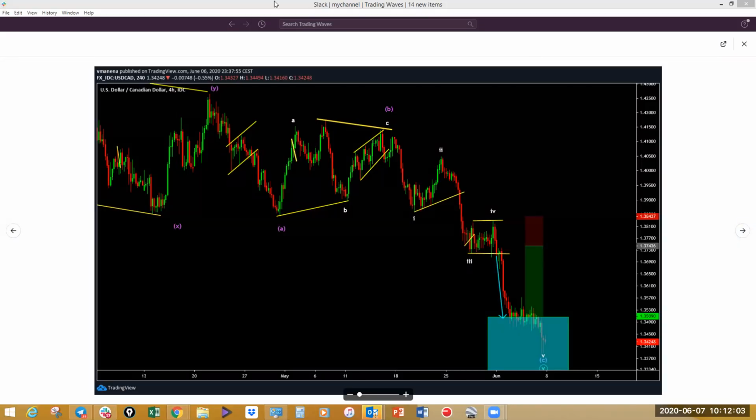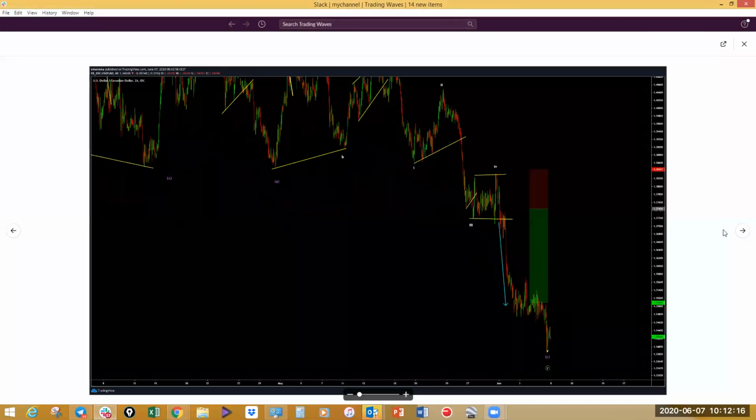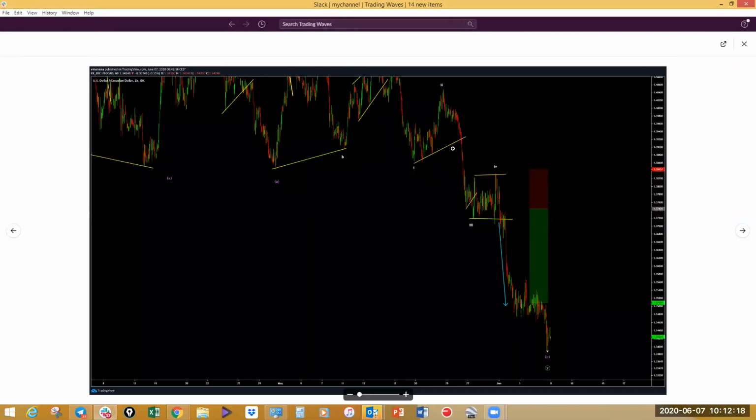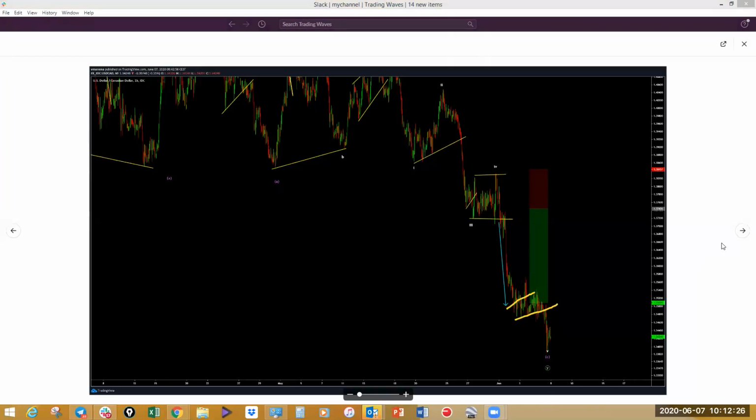You can see we were actually lucky with this one, because it could have hit our stop, because this was our entry. Our entry was actually here. It makes a pullback, but likely did not hit our stop and just continued lower. That is US dollar CAD. That is how that has played out, just with the blue box off there. So we've reached the target. I've actually exited the trade here. Some members may have held on to this trade because it was showing continuation to the downside still.